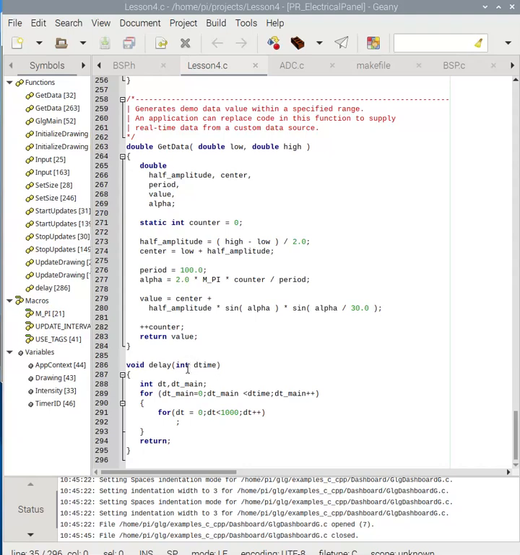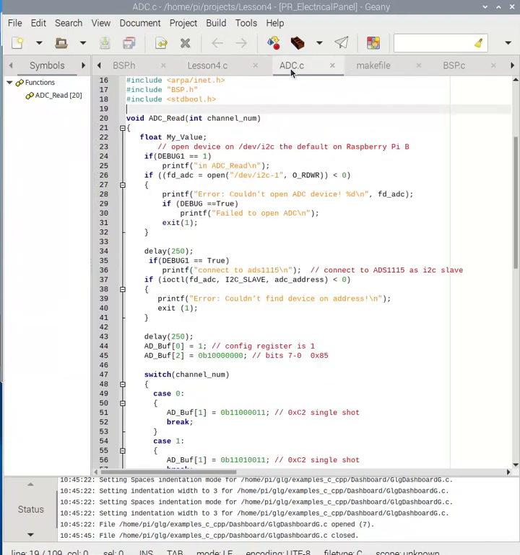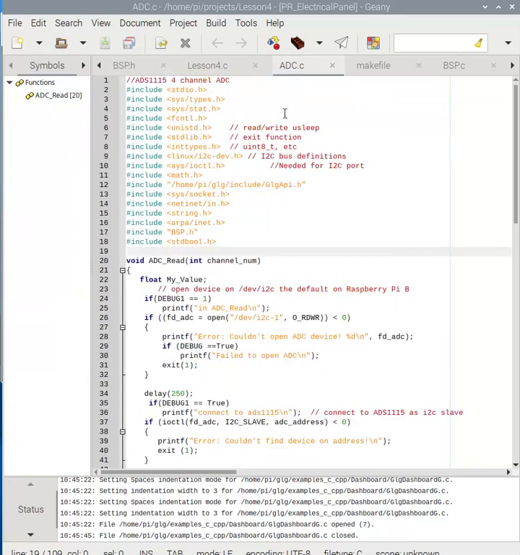Now, notice that we don't see the analog to digital converter program. That's because instead of loading this up with all sorts of functions, I've created a separate program for the analog to digital converter. It contains a lot of the same functions that the includes in the main program. Again, here it is, ADC read, and we're going to use the channel number as an argument.